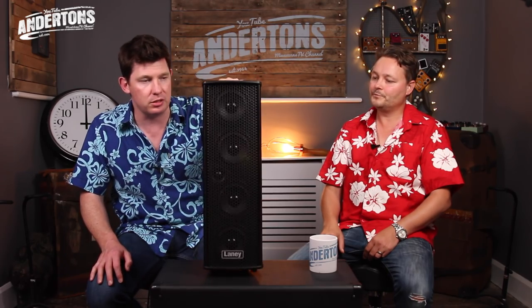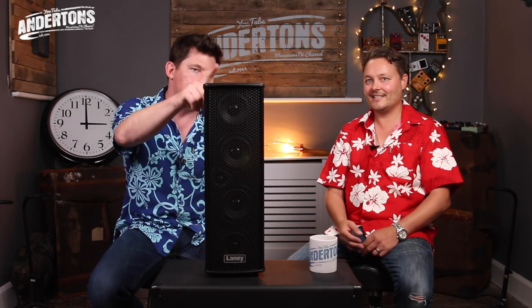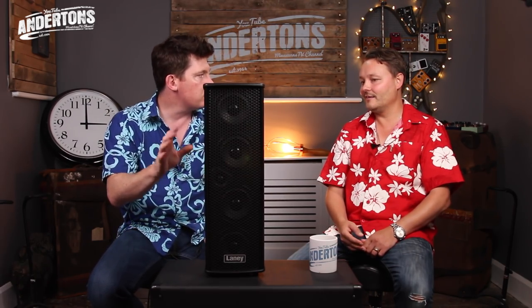What we would add to that is, if you've ever plugged an iPhone into a decently powerful Bluetooth speaker, that's the kind of audio you're getting. Although I have to say, there's not that massive excess of bass that you get with consumer-focused speakers. Exactly, that bedroom design sound where you have to have a bottom end and really high frequencies to make your ears go, this sounds expensive. That was projecting. It was really impressive. Fantastic. Well done, Laney.